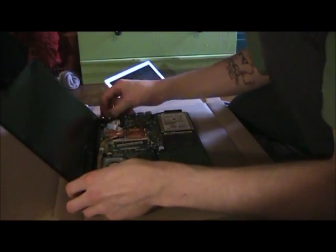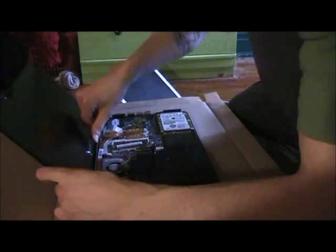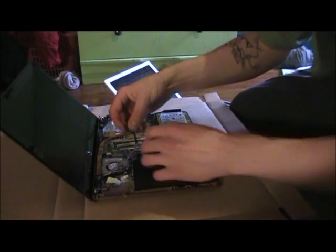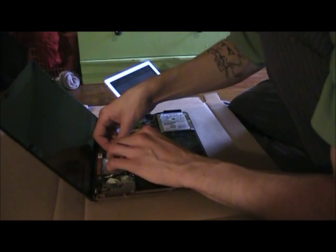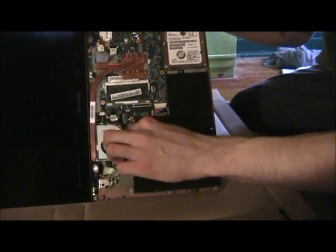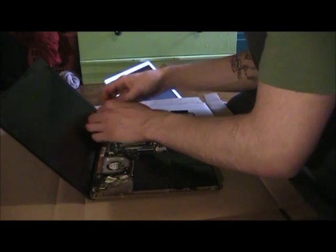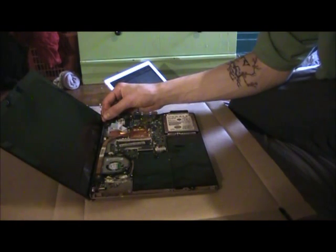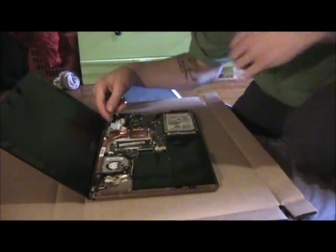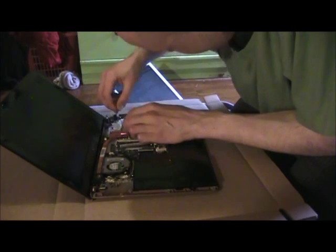And once the hinges are in nice and snug, you'll just want to make sure that you connect the screen to the motherboard. Over here is where you connect this cable to, and over here is also what you need to connect. The one with the cable with the white band on it is for the left side, and the other one is the right. And you just need to pop those in. Pretty simple.